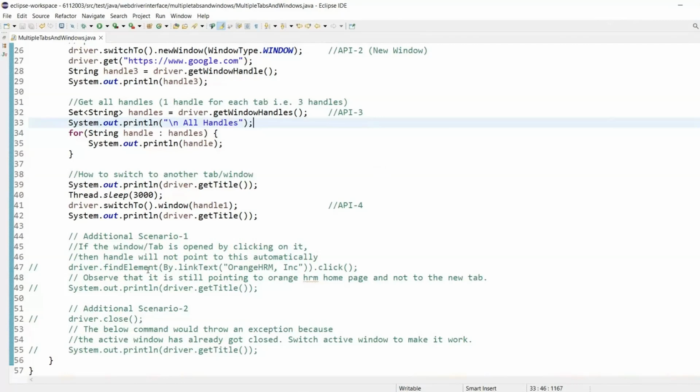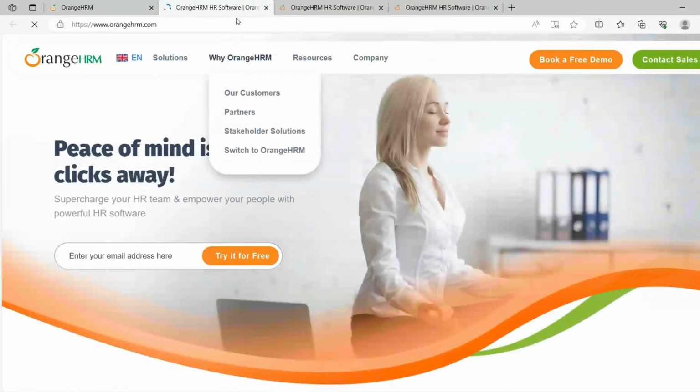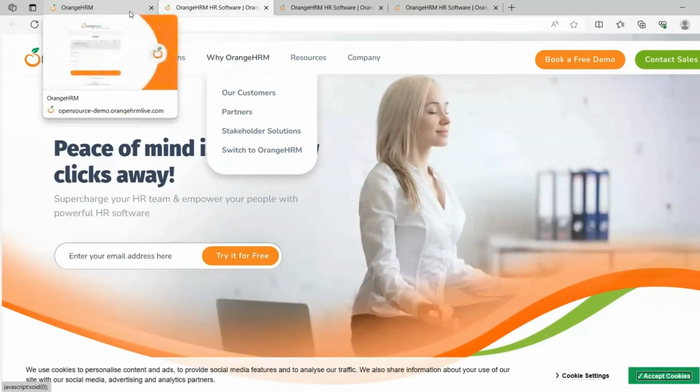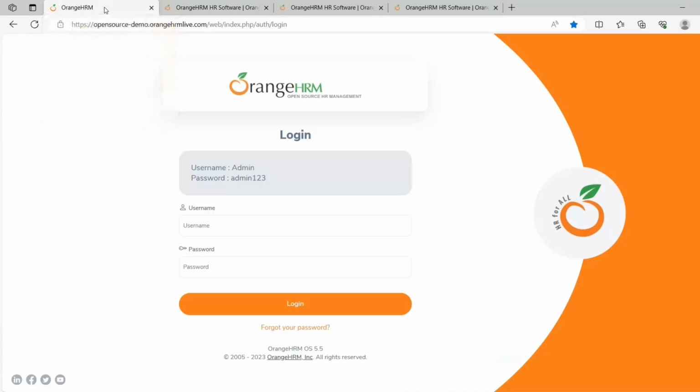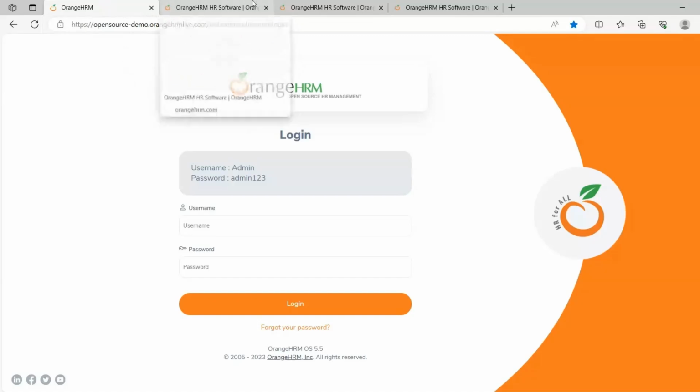Yeah, so the first one is if we open a tab by clicking on a hyperlink, then in that particular case, the focus will not by default get shifted to that tab. The active window will still be the previous window from where the link is clicked. Okay, let us take this example. When the user clicks on this hyperlink, it will open a new tab. However, the old tab will remain as the active tab for the Selenium WebDriver. Any command that we send would get routed to this tab only. In case we want to route the actions to any other tab, we have to change the active window.